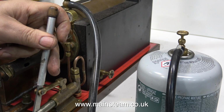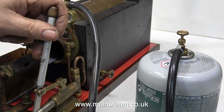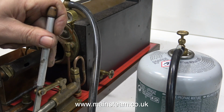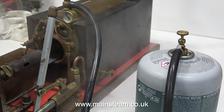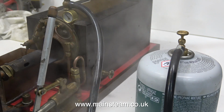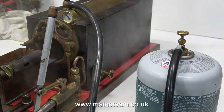The noise you've just heard is my carbon monoxide alarm, so it's time to turn off the gas, leave the main door of the workshop open, and stand outside the workshop looking at the day, until all of this dangerous carbon monoxide has cleared. Even with no real pressure showing on the gauge, when I open the valve, some steam comes out of the pipe, so I'm taking this opportunity to use this as a steam cleaner to clean the base.